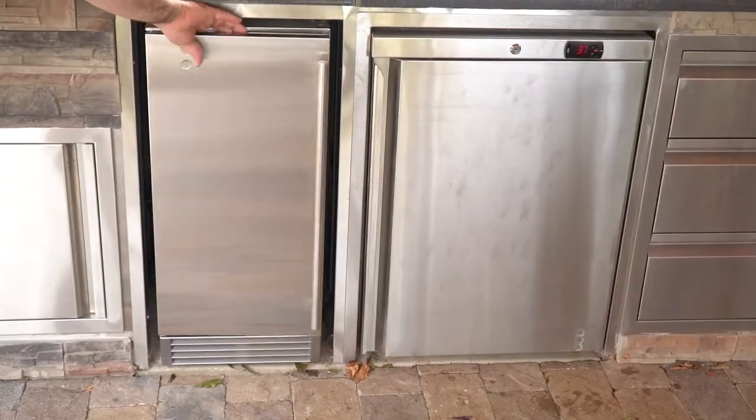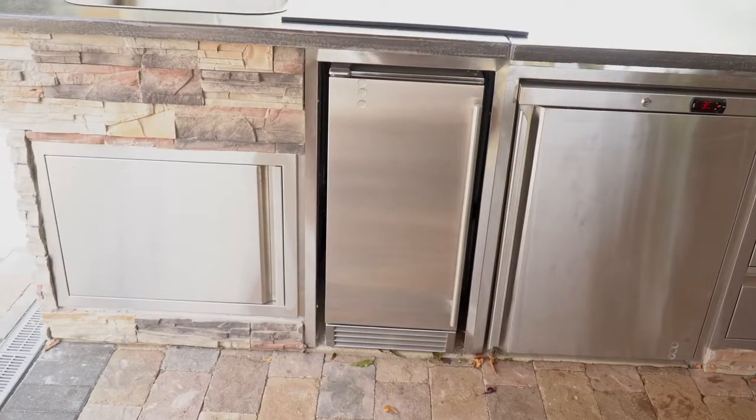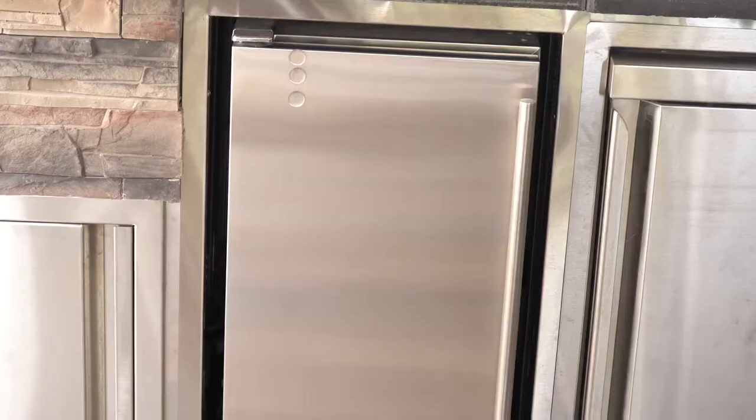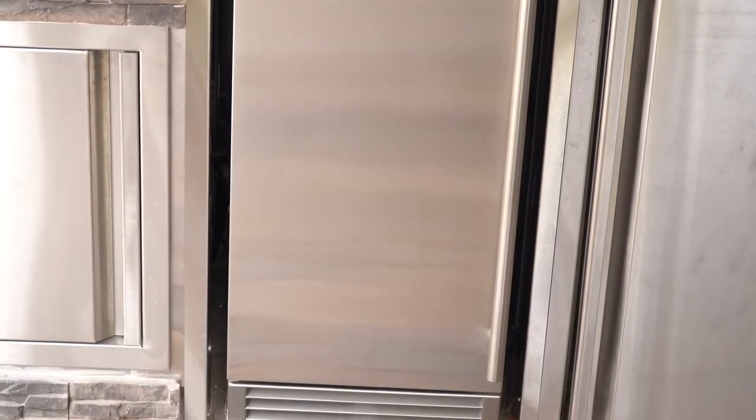The actual size dimensions for the ice maker are 15 inches wide by 24 inches deep and 33.5 inches high. Installation instructions advise to leave a 1-inch gap on the top and sides for airflow. Renaissance Cooking Systems gives a 5-year warranty on the unit, and I know that was a big point for us when we were deciding which way to go for our outdoor kitchen appliances.